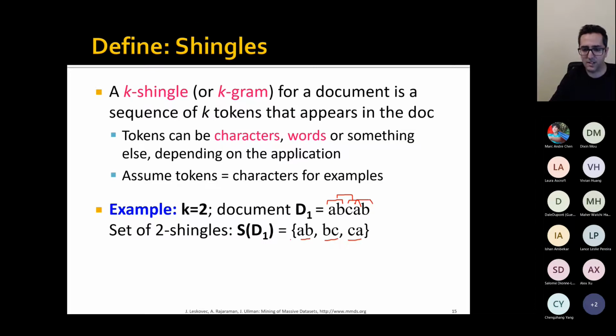Well, I have seen that already because remember, it's a set, right? So we don't keep duplicates. So we have already seen AB. So we keep sliding the window until we cover the entire document. And then when you are done, you end up with a set like this, right? These are the shingles of that document where k is 2. Makes sense? So it's exactly like n-gram, right? So we create all of these shingles that we have, and it creates a set.